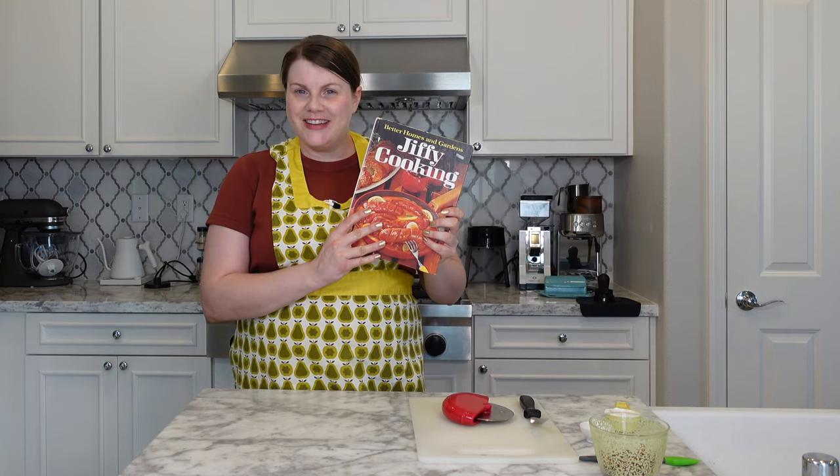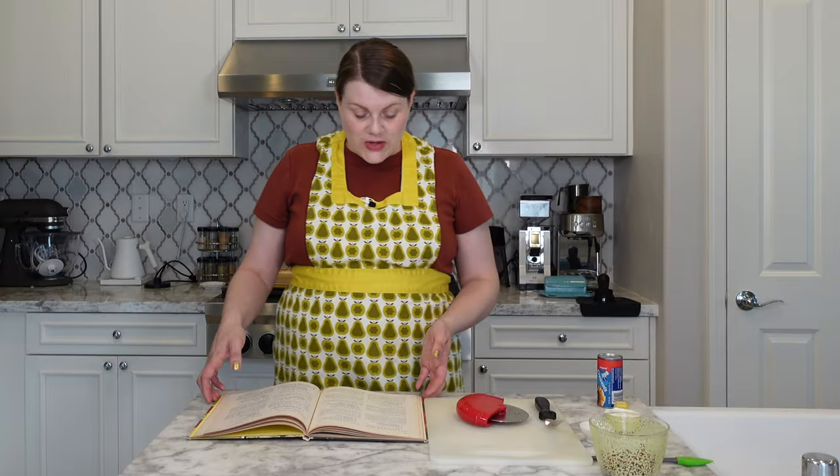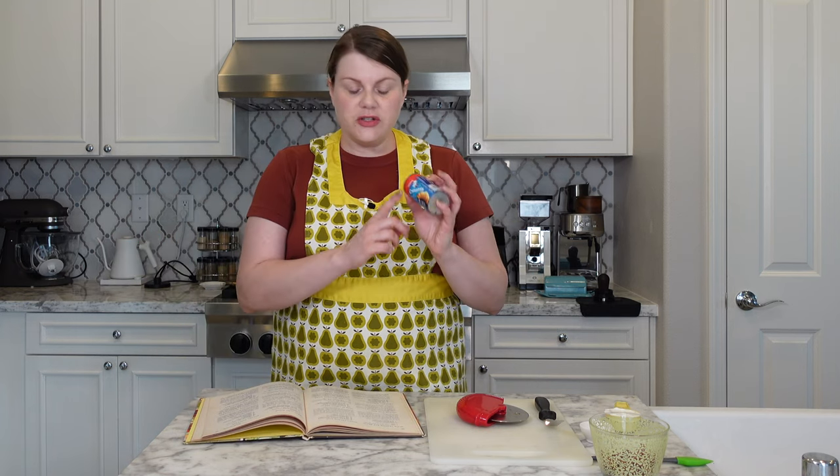So what am I going to make today? Today I am going to be preparing crescent roll-ups. To find out what Andrea is making, you're just going to have to go to her channel and watch her video. I'm going to be cutting this recipe in half, which means I get to use this adorable tiny tube of crescent rolls. These are a hot appetizer — you make a bit of a spread, put it on the crescents, and then cut them into threes, so these are going to be little tiny guys.